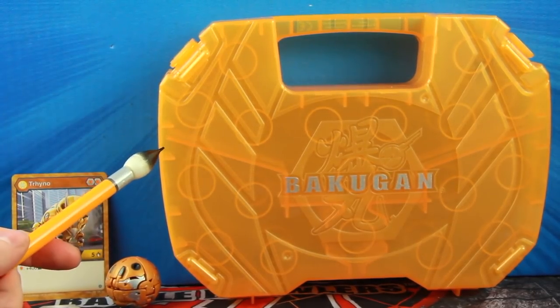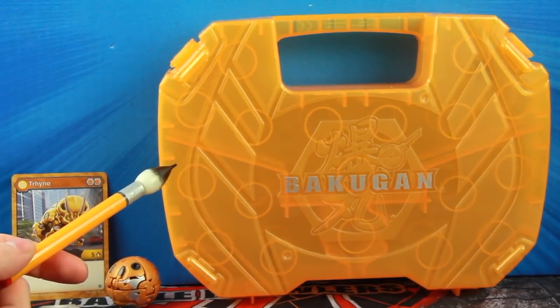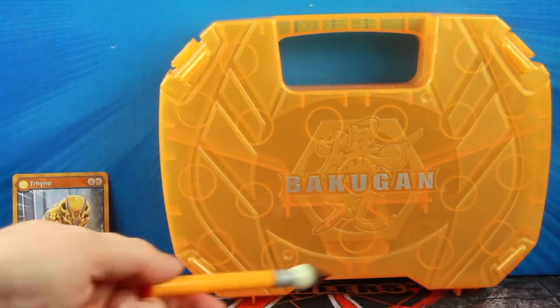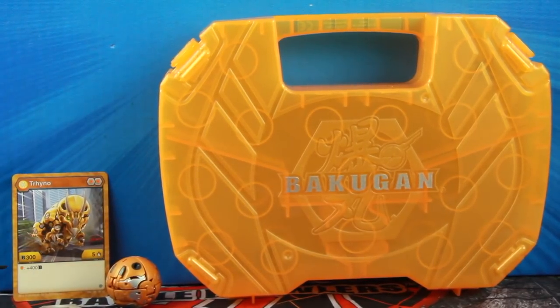I don't know if they were afraid that boys wouldn't buy something that looked like diamond or looked like gold, but who knows? Heck, maybe that's what the Chaos case is supposed to be. It's a diamond case. Just think of it like that. But, yeah, it's essentially exactly the same, so there isn't really much to talk about. Anyway, moving on to Trhyno over here.